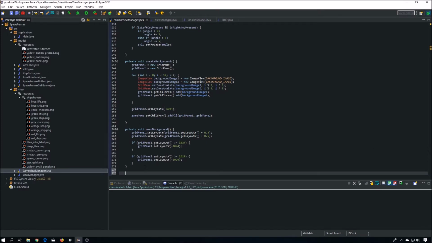Now let's create a helper method which will calculate the distance between 2 points.